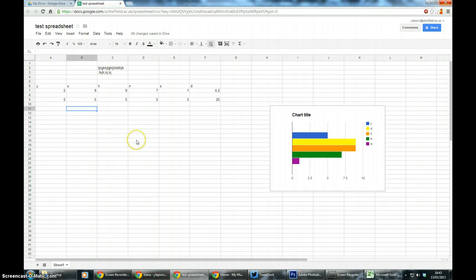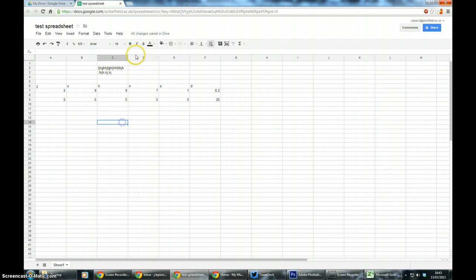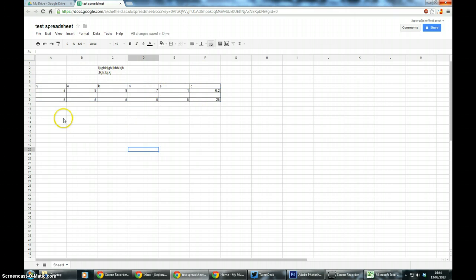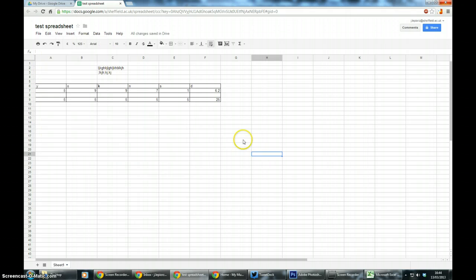So if I go back into my presentation, into my spreadsheet, I'm just going to delete stuff, and that's it really. You can format the fonts like you would, you can colour in cells, you can add boxes around them, again very similar to Excel. I'm just going to download it as a PDF.